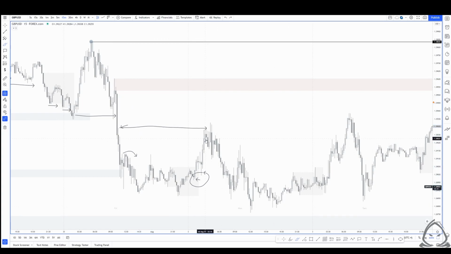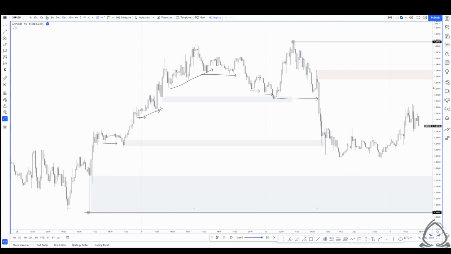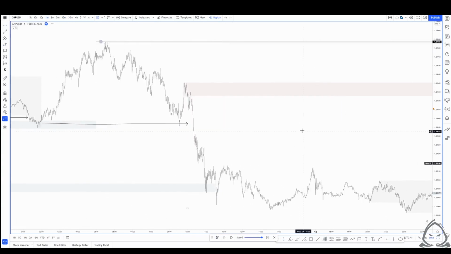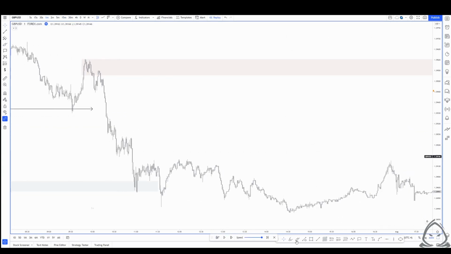I'm getting a little bit more in depth on this because this is where we could actually break down this move and go on, say, a 1 minute and look at all the internal range liquidity that exists, which I could do. Let's just do that really quickly. So if we move in here, what we can see is that we have internal range liquidity, internal range liquidity, internal range liquidity, internal range liquidity, a lot of equal highs right there. Structural liquidity, which is internal liquidity.